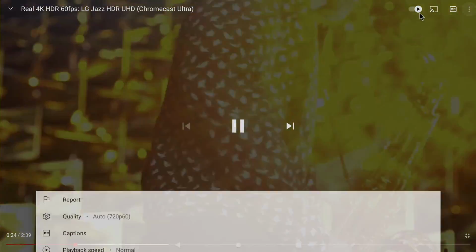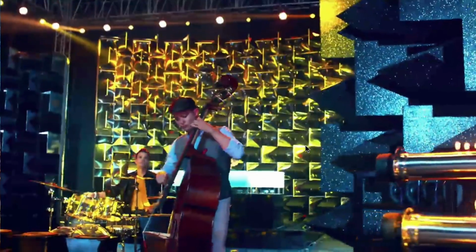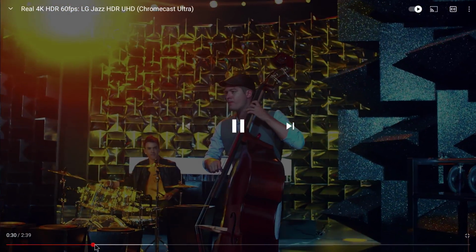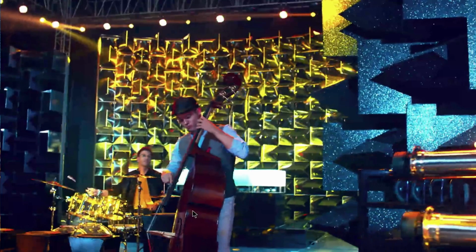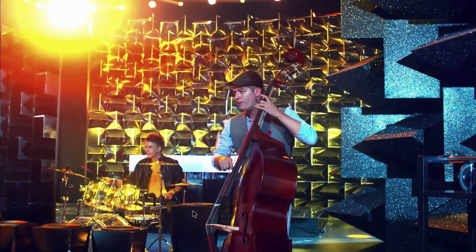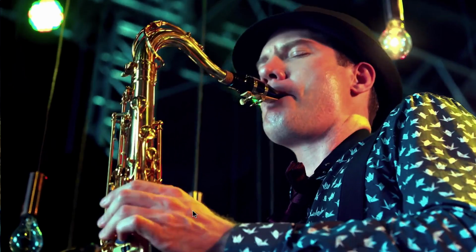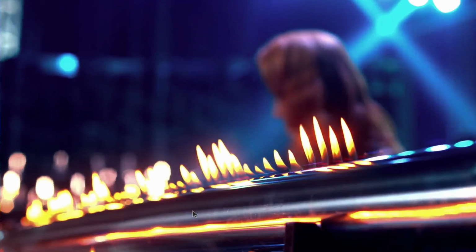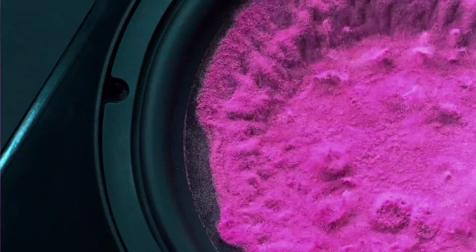But if I was to go up to 1080, you'll notice it slow down quite a bit. I mean, it seems like a dramatic jump here. Go back a little bit, just to rebuffer it out at 1080p 60. As you can see, we got a lot of slowdown. But at 720p 60, it works great, and it will also handle 1080 30 or 24. So video playback from YouTube really isn't bad on this build either.